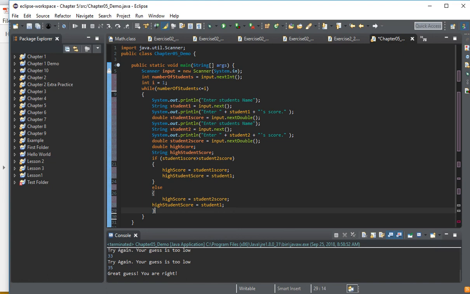Just to make sure our indentation is correct, let's fix that up.